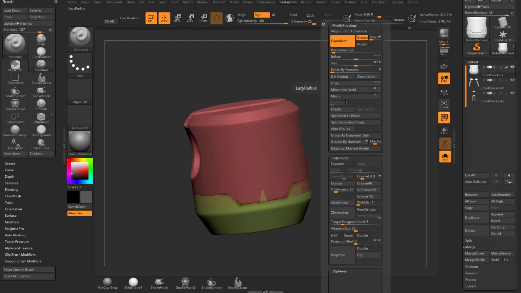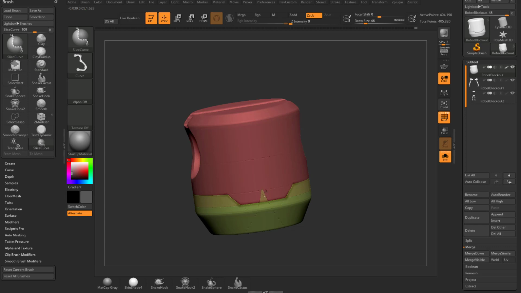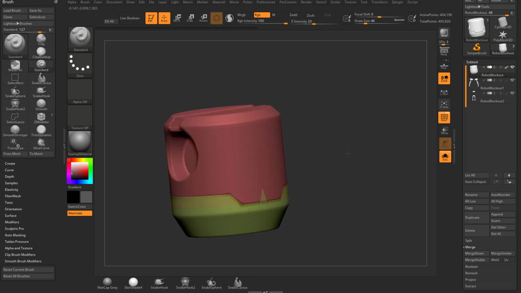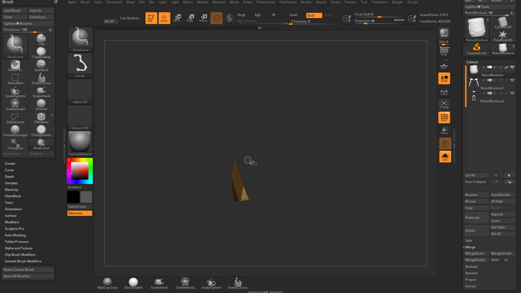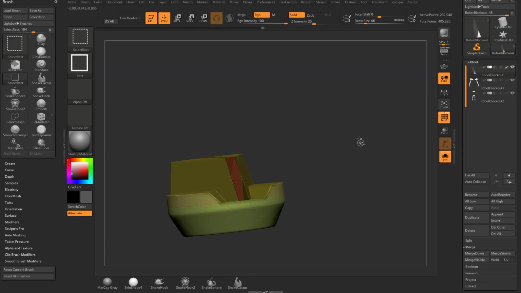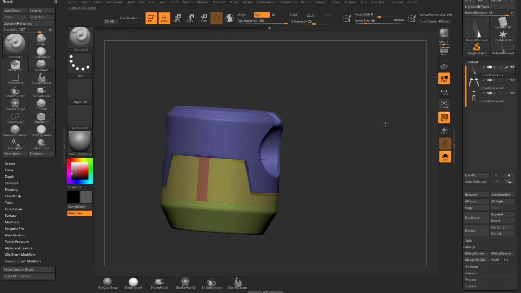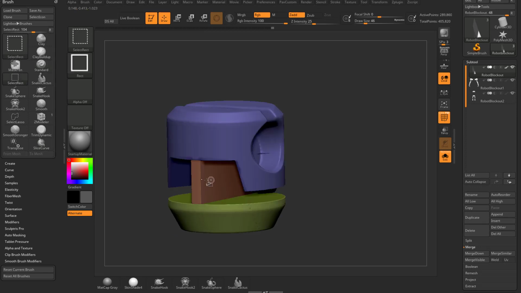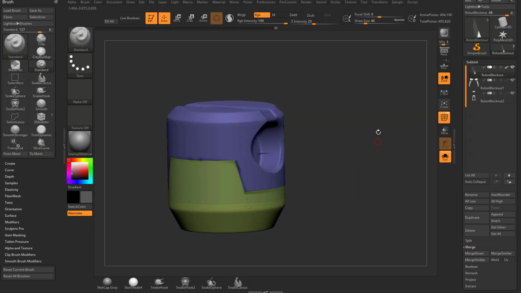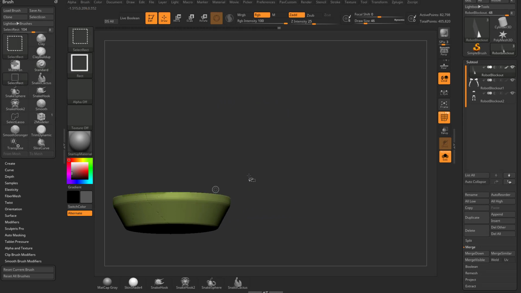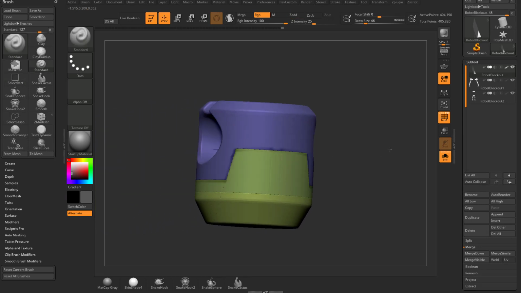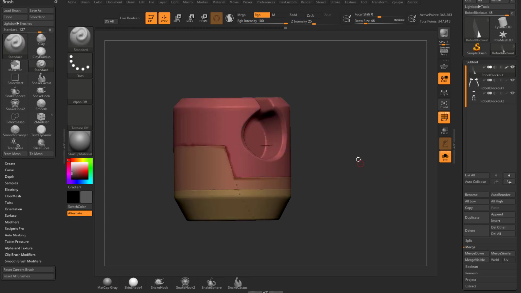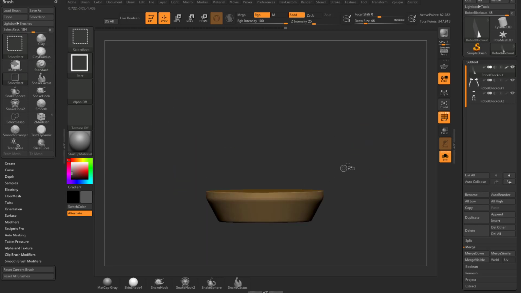So now if I do a quick mirror, mirror and weld, I've got a little separate piece right here. So now this separate piece, I'm going to isolate this one, and then we're going to grab this one, hit Control W, and then this one here, and this one, Control W. And if you want this bottom piece to be its own thing, you can. It's not terrible. You know what? So I think I'm going to keep it. So all three of these are now separate pieces. So this one, and this one.